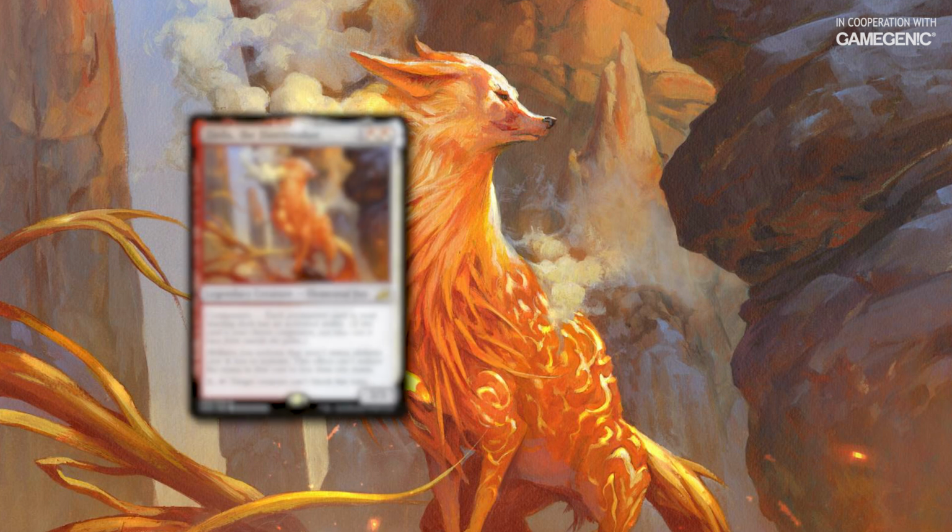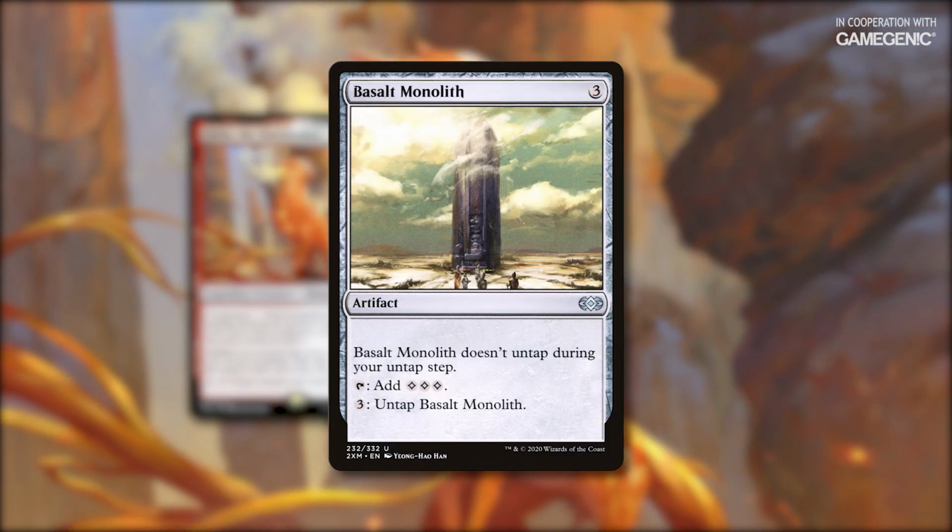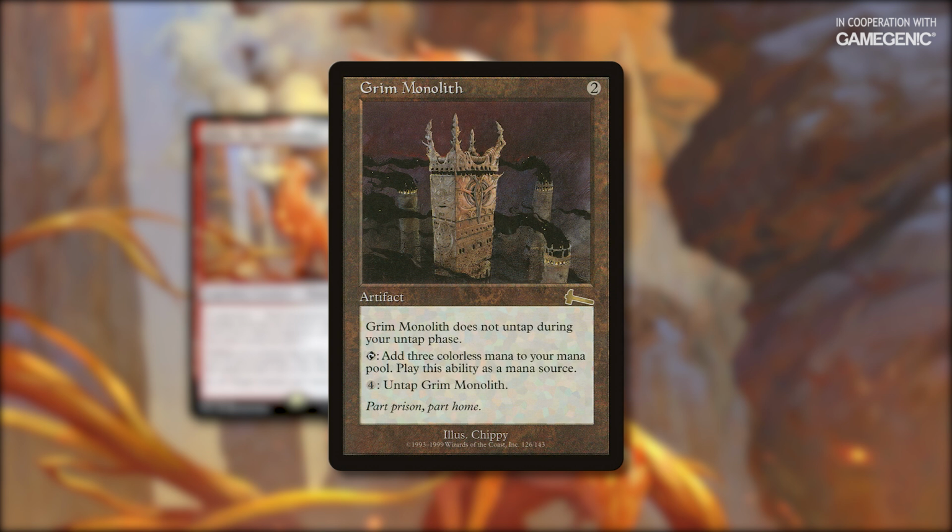I'll start with Zirda in play and cast Basalt Monolith. Basalt Monolith is a 3-mana artifact that has 2 activated abilities. One that lets you tap it for 3 mana, and the other lets you untap it for 3 mana. For the purposes of this combo, you can also use Grim Monolith, but just like with Power Artifact, your wallet is going to be a lot lighter after you pick one of those babies up.